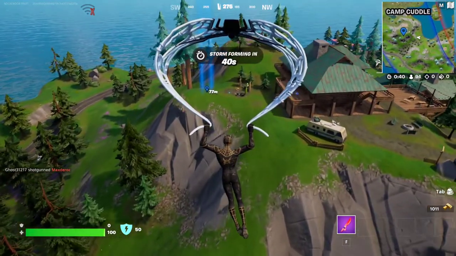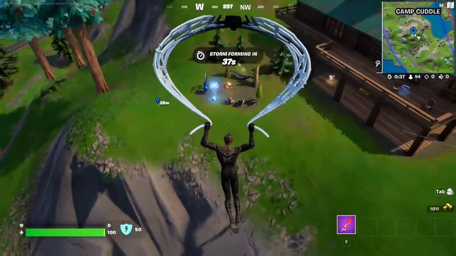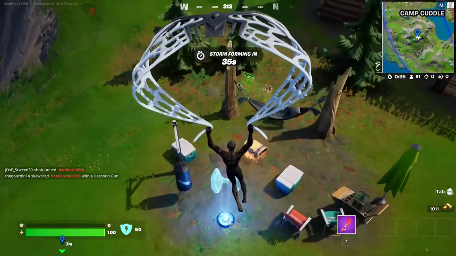Alright, so here's the hologram right here, right next to the house. So this will activate stage 2. Here we go.